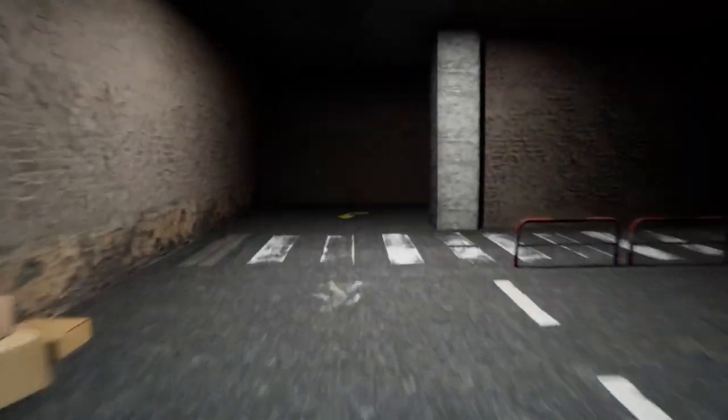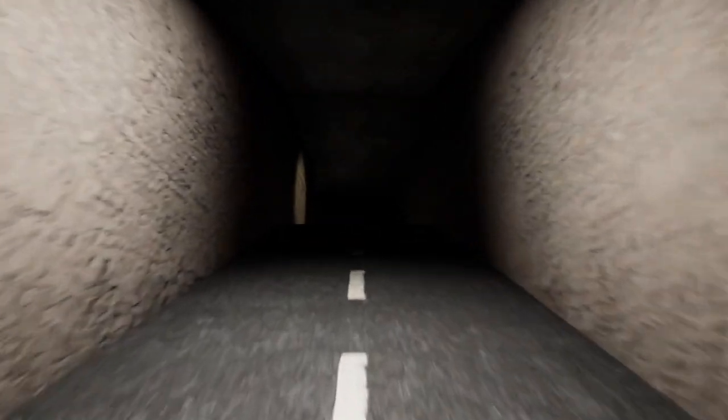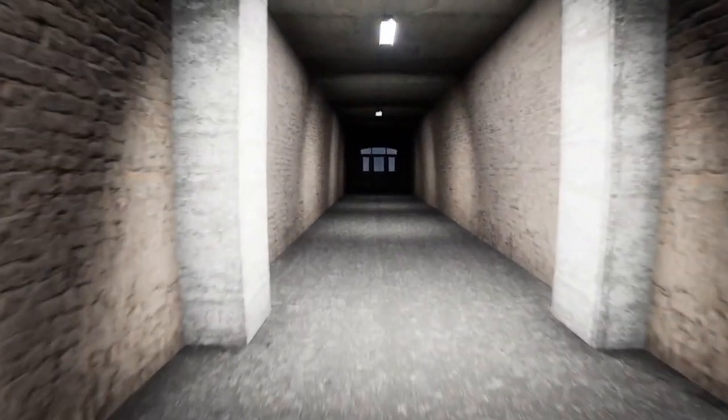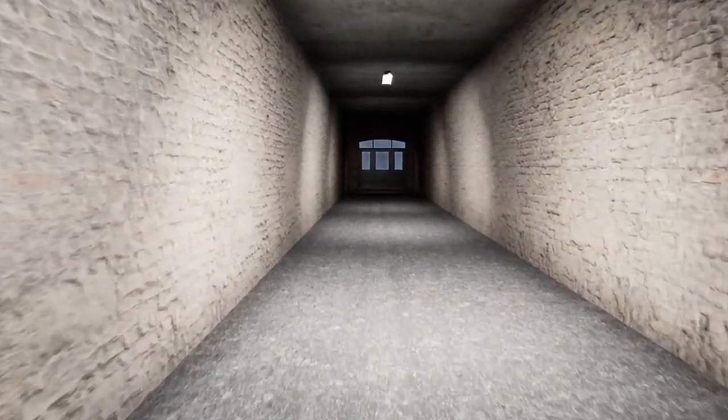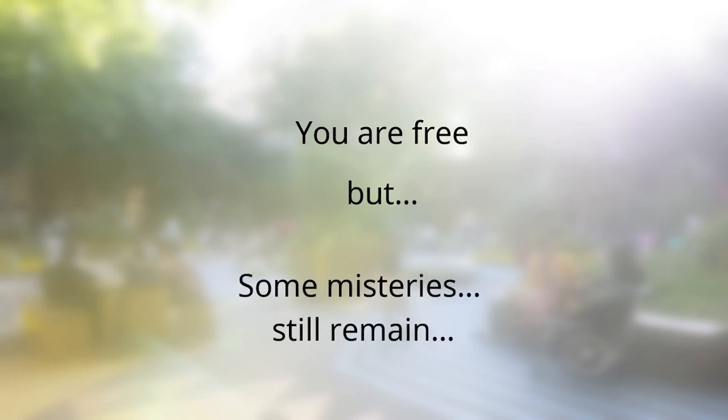Okay, look around the corner. Nope, there's a statue there. That's not good. Okay. Just stop. Okay. Okay. That's the first part done. Now, apparently next part's a forest. You're free. But some mysteries still remain. You misspelled mysteries there.